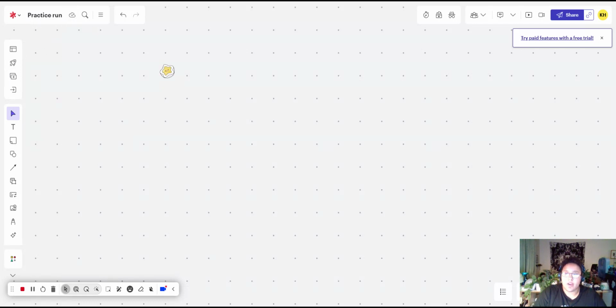Perfect. All right. And then up here is where we can find our timer, voting. So if you are working with multiple group members and you're trying to decide on one topic that you want to talk about for your project, you can have a vote for it. You also have private mode, just in case you don't want people seeing you work on it and you don't want them to pester you with comments. I don't know entirely what you would like to use that for, but they do have that for you.